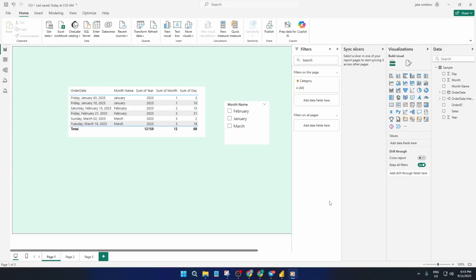If you've ever built a Power BI report and found yourself wrestling with slicers or filters that seem to stubbornly affect every single page, especially when you want one clean, unfiltered summary page, then this tutorial is definitely for you. By the end of this walkthrough, you'll know exactly how to keep one page crystal clear from all those filters and slicers, while still letting them work elsewhere. It's a really handy trick for better control and flexibility in your reports, so let's jump right in and solve it together.